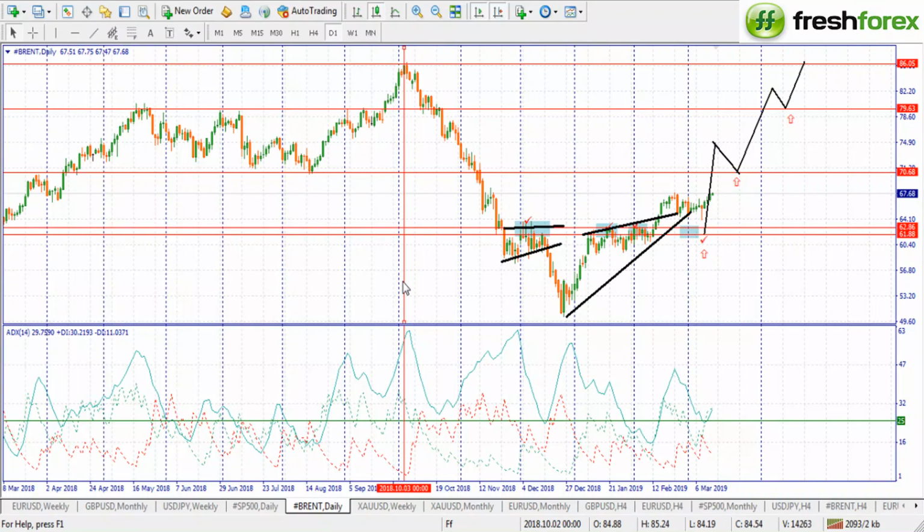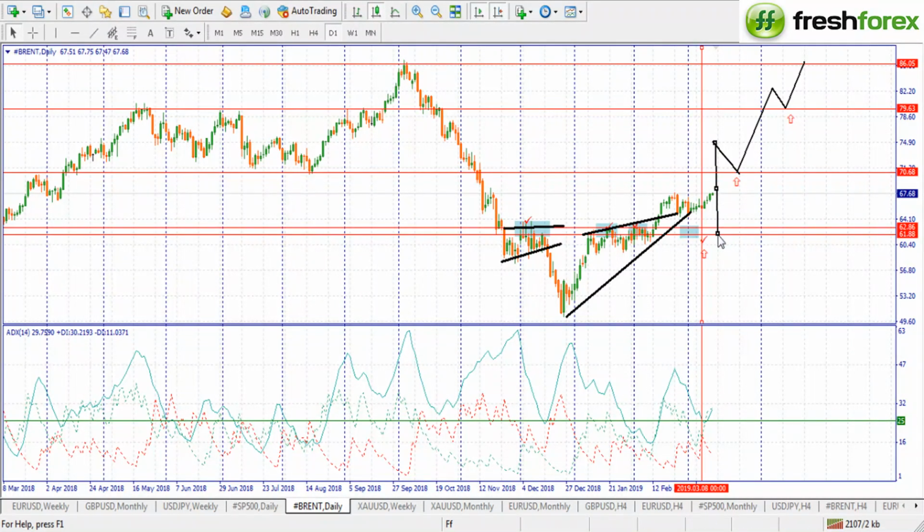So from where the price is now, the same is true. We have the complete line above 25 and the green one is above the red one. That means that from this point onwards, as long as this is true, we expect price to be moving even higher. So as it is at the moment, we expect a retracement. We wanted price to come back to this level so that it can move up, retrace before it continues even higher. That has not happened. The price is just slowly moving up.